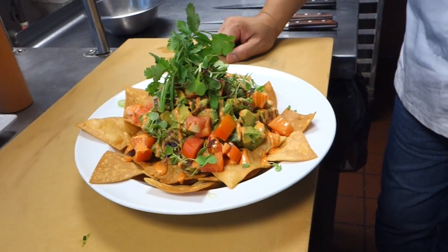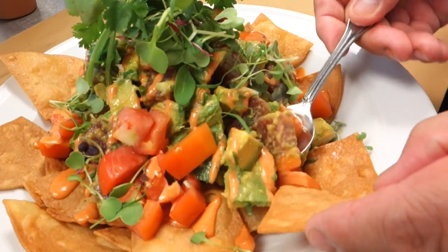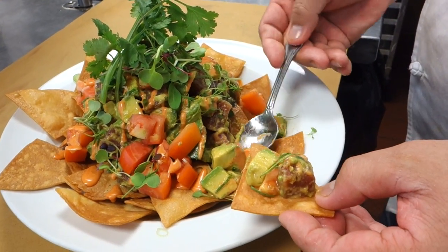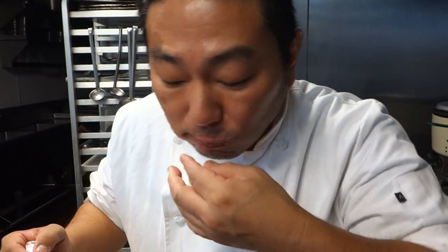Now we have the best part of this recipe. Hiro, tasting part. Yes, tasting part. Are you ready? Yeah. Okay, let's do it. Tuna, avocado, tomato. All right, you got all the food groups there. Okay, let's go. That's so crunchy, I can hear it from all the way here. Well, yeah, it's a bit crunchy.